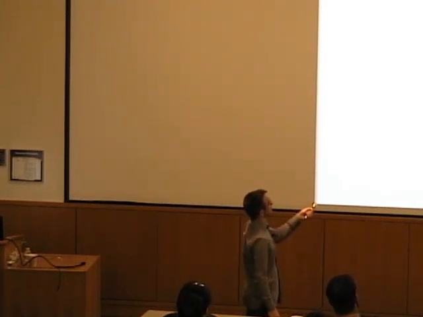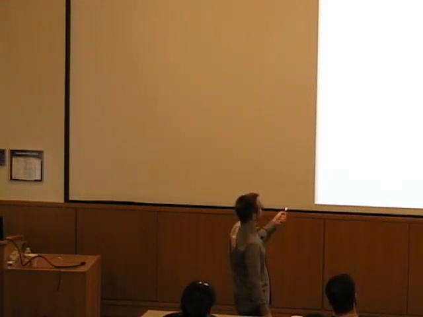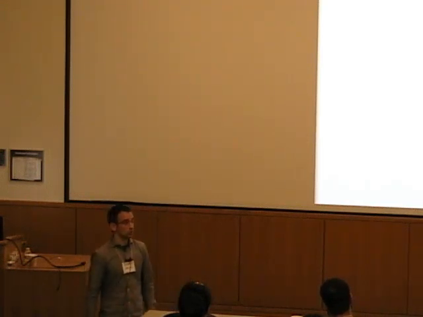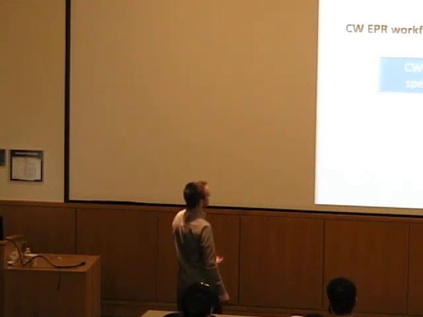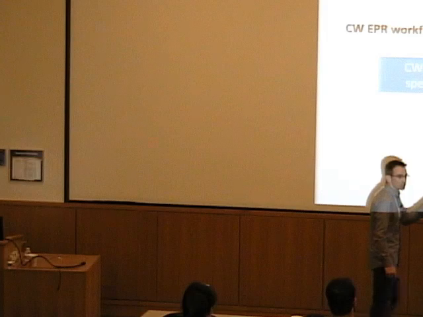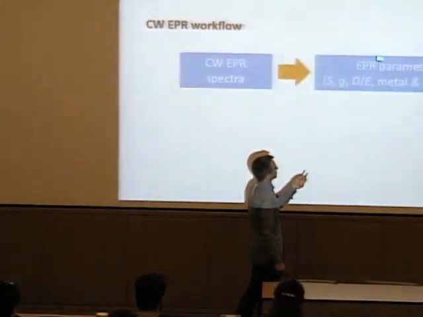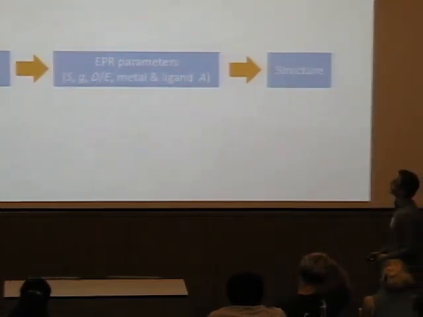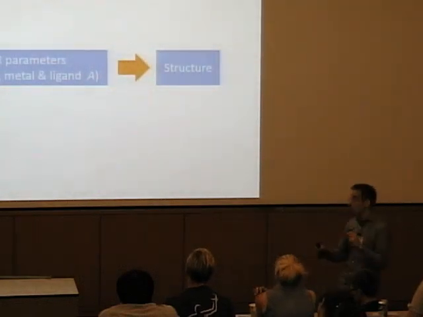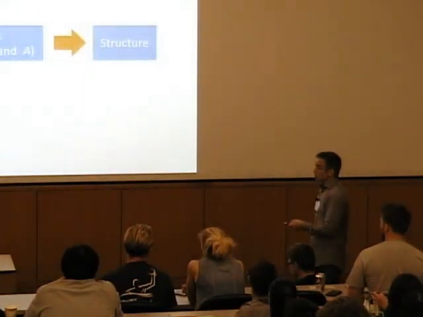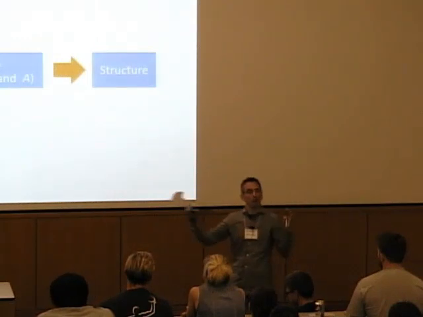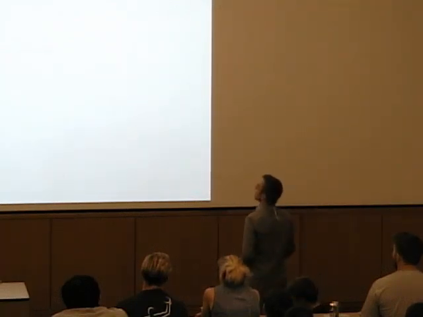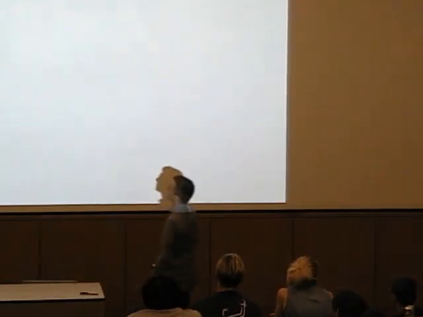The CW EPR workflow works like this. You work hard to get an EPR spectrum, and then you work even harder to extract EPR parameters, the spin, the G-tensor, the zero-field splitting, and the hyperfine interactions. And then you work as hard as you can, and if you're lucky, you can actually infer something about the structure. So that brings me to the key concept for the novices in the audience here. You take away only two things. Forget about all the details of manganese versus copper. Derivative versus absorption is important. And the second thing is important to be aware of what is the powder spectrum, and that different orientations of molecules give resonance at different positions. And in the powder spectrum, we have all of them together at the same time.